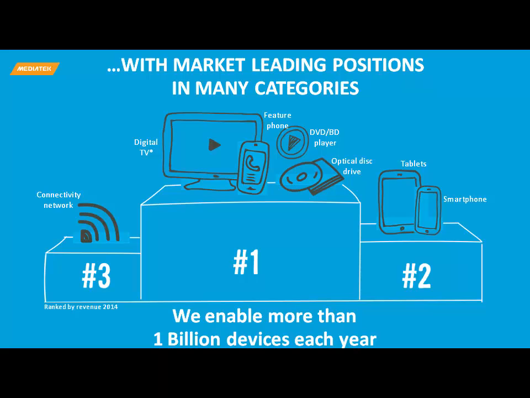Why is this important? Effectively, what this really means is that we have a background of enabling more than 1 billion devices a year. So that's why it's an important piece of information for you guys to be aware of. We do have a background of enabling many, many devices to come to market.